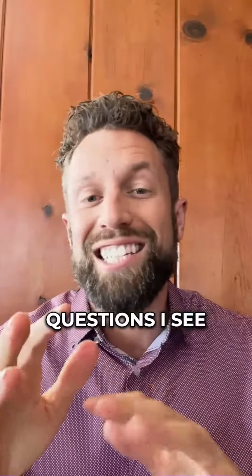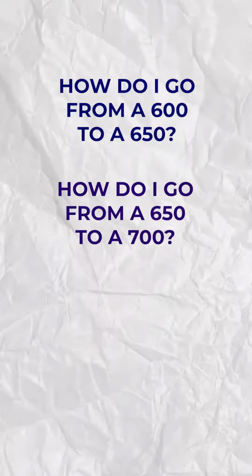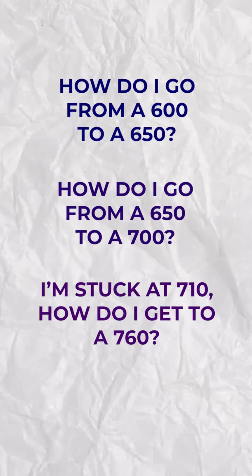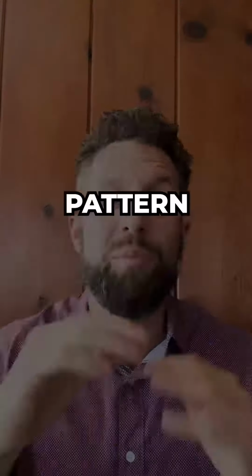One of the most common questions I see people ask about the GMAT online is, how do I go from a 600 to a 650? Or how do I go from a 650 to a 700? Or I'm stuck at 710. How do I get to a 760? And really the truest answer is pattern recognition.